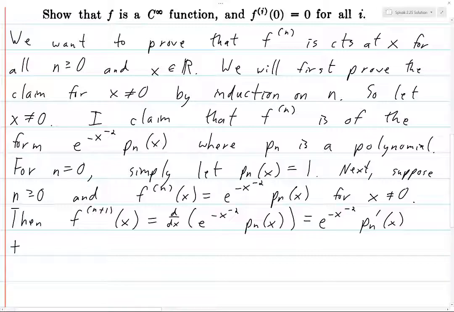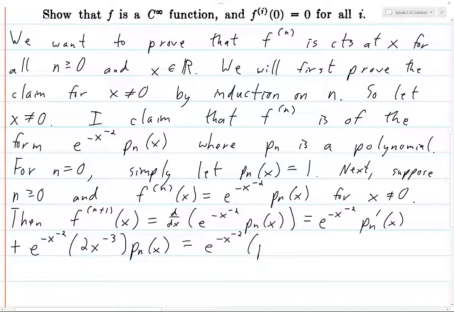Anyways, so this derivative plus, what are we going to do now? We have to take the derivative of e to the minus x to the minus 2. If you take the derivative of e to the something, it doesn't change, so we keep that. And then by the chain rule, we need to take the derivative of that exponent. When we take the derivative of that exponent, the minus 2 will come down, and we'll get negative minus 2, so that's positive 2, so 2x to the power of minus 3. And then we keep the Pn of x here. Okay, so now we can factor out an e to the minus x to the minus 2 times Pn prime of x plus 2x to the minus 3 Pn of x.